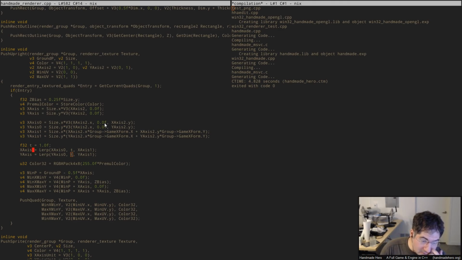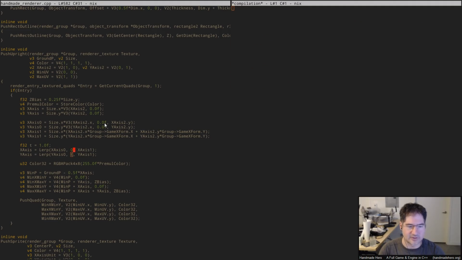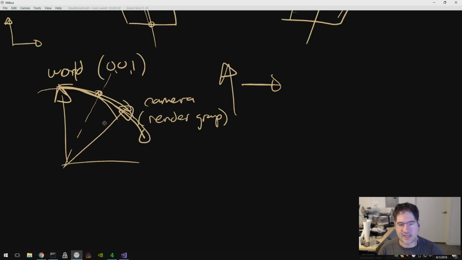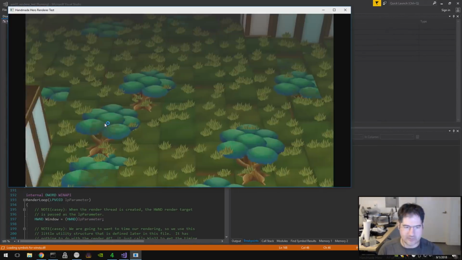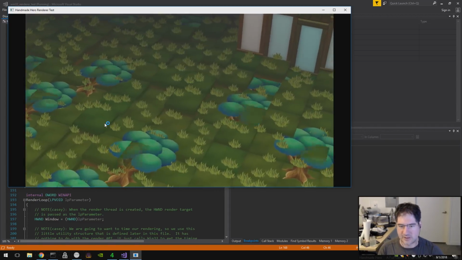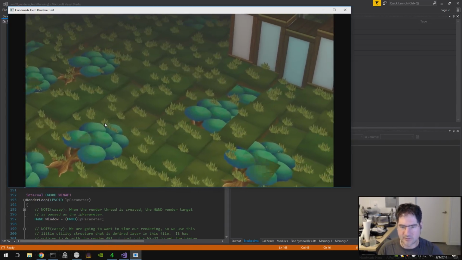Now, what we could do is we could say, all right, well, that's pretty easy, right? That just means this is always 0, right? Like, done, right? Problem solved. So now we get the lay down effect, but we also get the facing the camera bit, right?